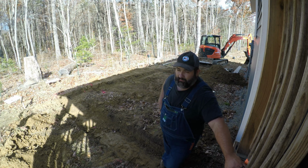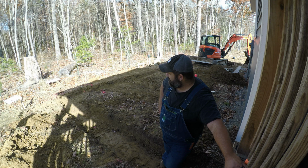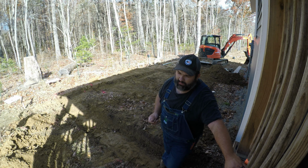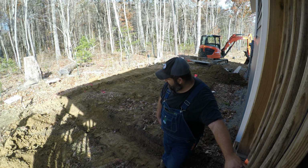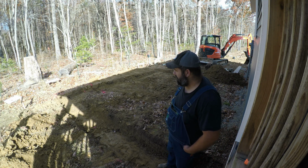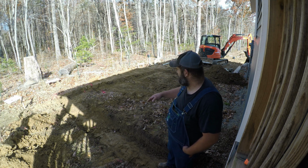I will bury that below the footer just in case, but right at the top of that bow there's a kink in the line. You can tell, you can hear the fiber optics lines crushed on the inside, so if that was the case we wouldn't have internet. So I'm more certain that's the line that's no good to start with. Luckily all of the footer is dug.